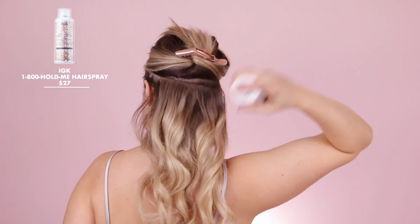The next thing that I did was to spray the hair with 1-800-HOLD ME. It's a light hold hairspray that also provides heat protection. So it was both our heat protectant, our shine, and our super holds. And finally, I curled each weft as I applied them. That way, each piece of hair and each piece of extension were perfectly curled together.